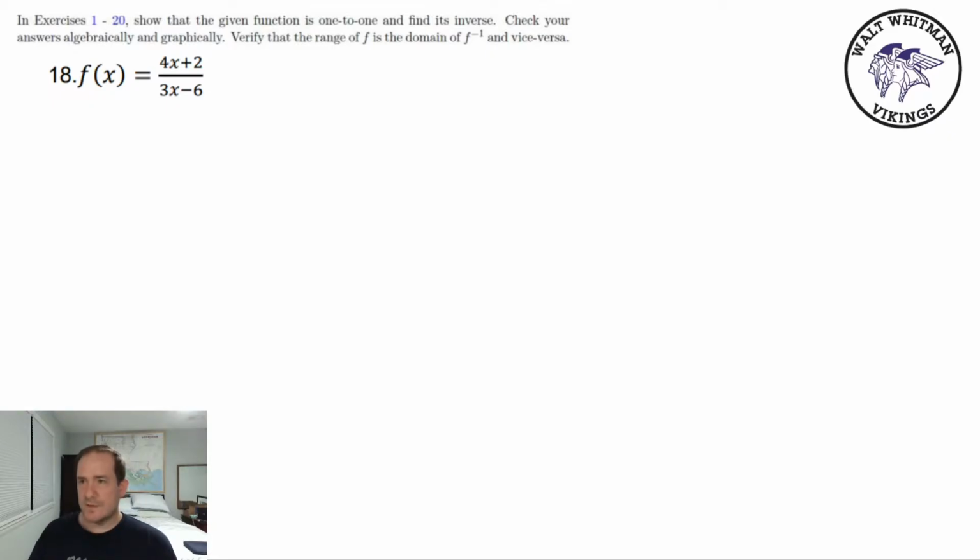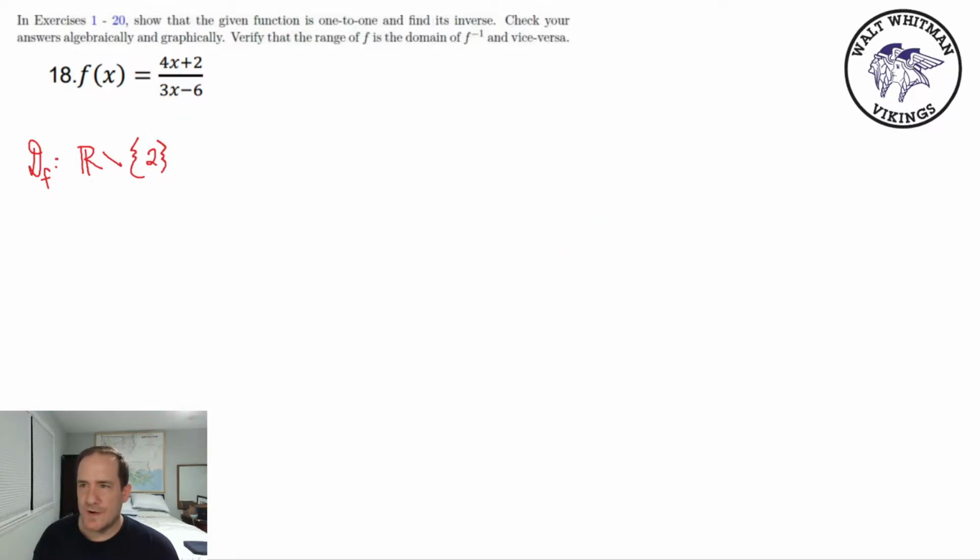Let's do it. As always, we're going to start by considering the domain and range. And we've talked a bunch about how the domain of a rational function is always going to be all real numbers, except for the zeros of the denominator. This denominator pretty obviously has a 0 at 2. If you let x be 2, you would have 6 minus 6 giving 0. So 2 is the value that needs to be excluded from our domain.